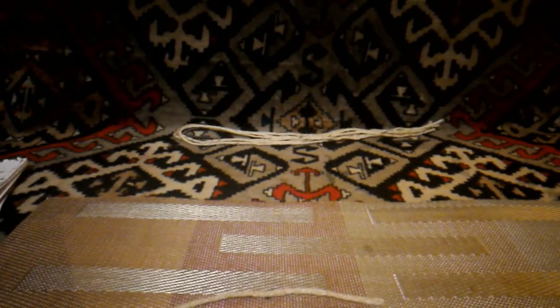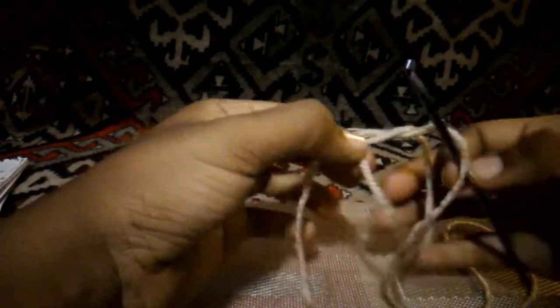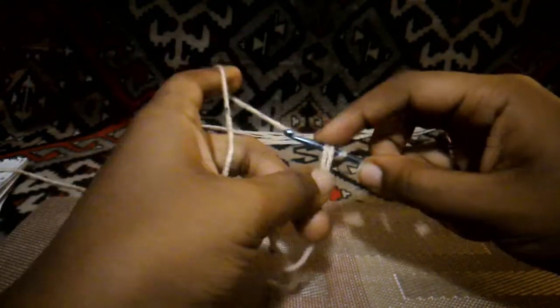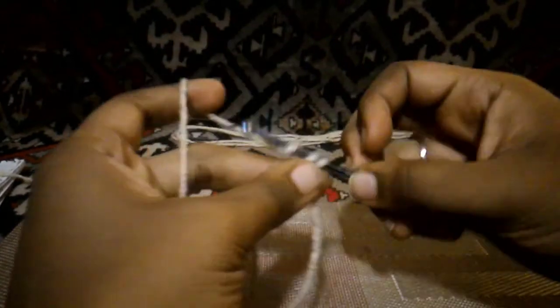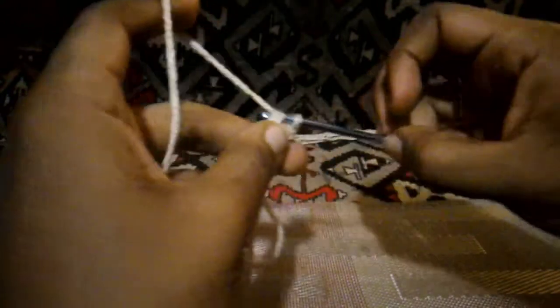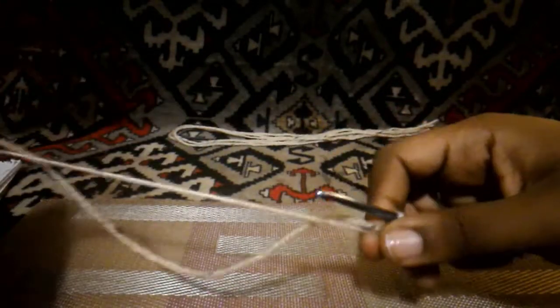Okay. Now we're going to be making the neck portion of the lady. And so what you are going to do is make a magic circle, and you're still using your 3.75 millimeter hook. Make sure you can see it. Wrap around. And now what you're going to do is put 4 single crochet into the magic circle. So that's 1, 2, 3, and 4. And we're going to pull that through.